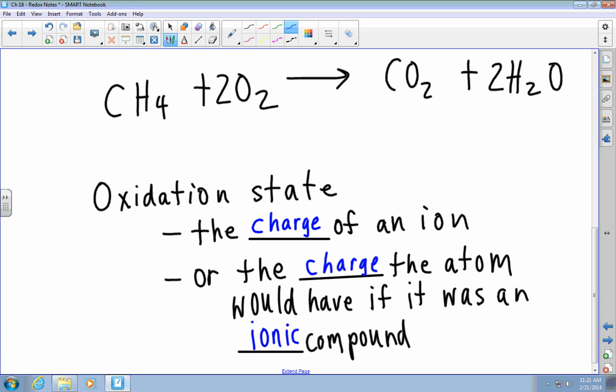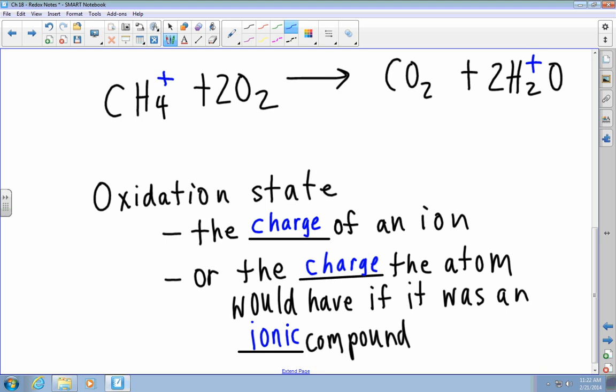So let's look at CH4 on the left side of the arrow up above. And what charge does hydrogen normally take? Positive, yeah. So in this compound, let's give the hydrogen a positive charge, even though it's a covalent compound, so it really isn't an ion. And over on the right side, we have hydrogen in water. What's the charge on the hydrogen there? Actually, it's not 0. It's positive 1 in the compound as well. So it doesn't look like anything's happening to the hydrogen. It doesn't look like the hydrogen's involved in the oxidation reduction.